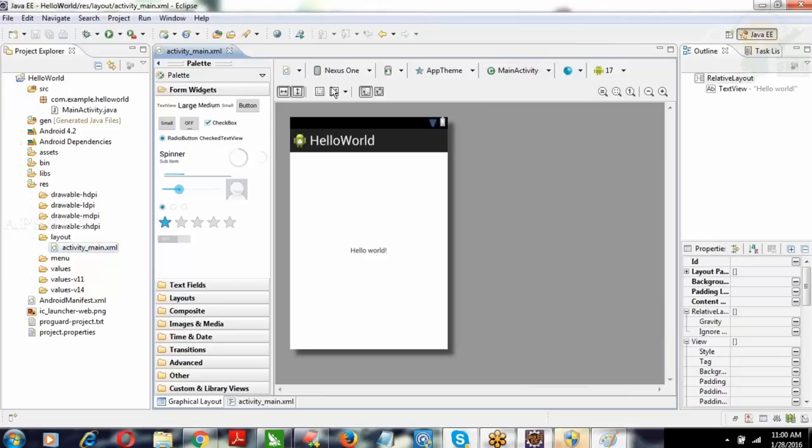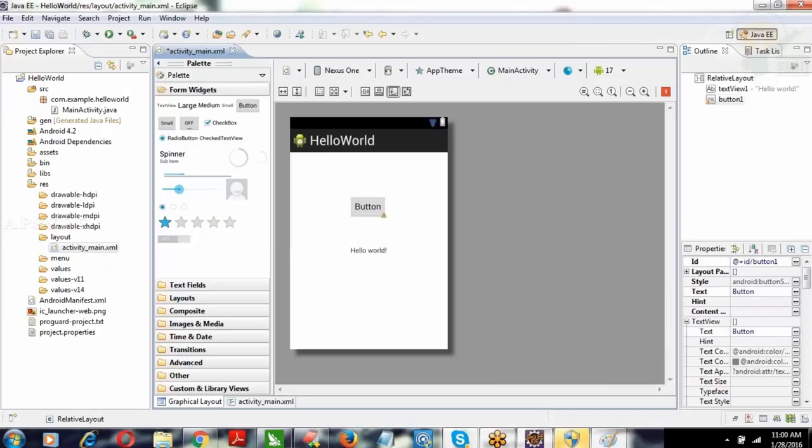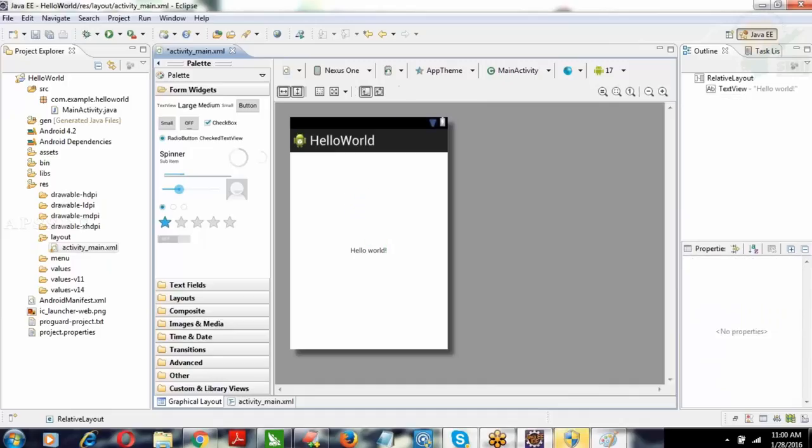If you want to create a button, just select the button component and drag it. It is going to create a button component. But you cannot understand the internals, how it is creating the button and all. So that's why I never prefer it, and even in the industry, people never prefer the drag and drop option for creating the user interface. So manually we have to create the user interface using XML.